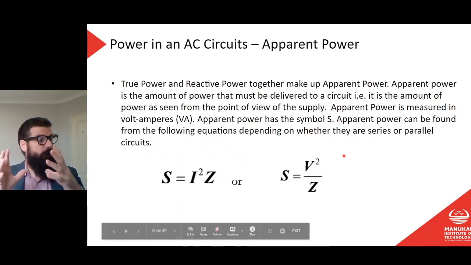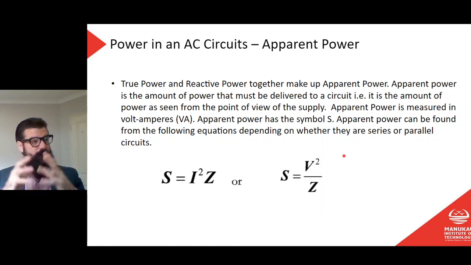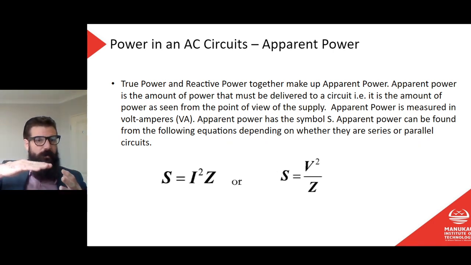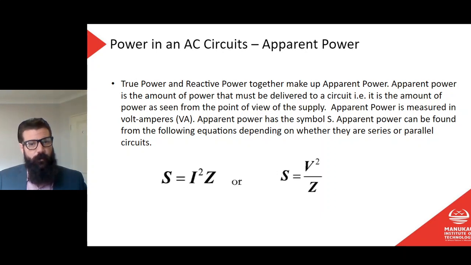And then we have apparent power, which is the result of our total impedance. So this is a combination of our resistive power, true power, and our reactive power. It's the same triangle. The true power will be on the horizontal, the reactive power will be on the vertical, and then the apparent power will be our hypotenuse. Apparent power is total voltage times total current, and apparent power is what we pay for. That's why it's apparent power, that's how much we're paying. True power is how much we're using, how much we're getting, and apparent power is how much we pay for.